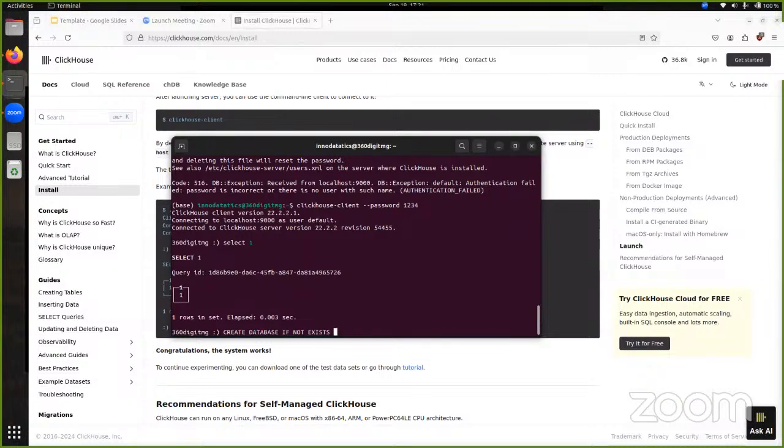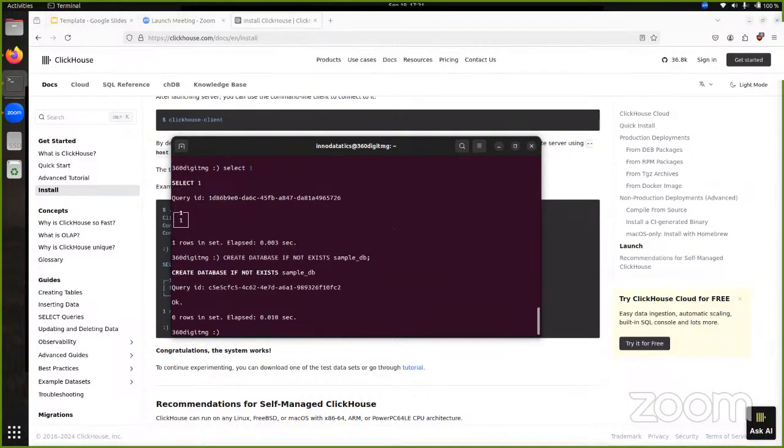Okay, so here I will create a sample DB. And done. It is created for us. Then what I'll say is I want to use this database.